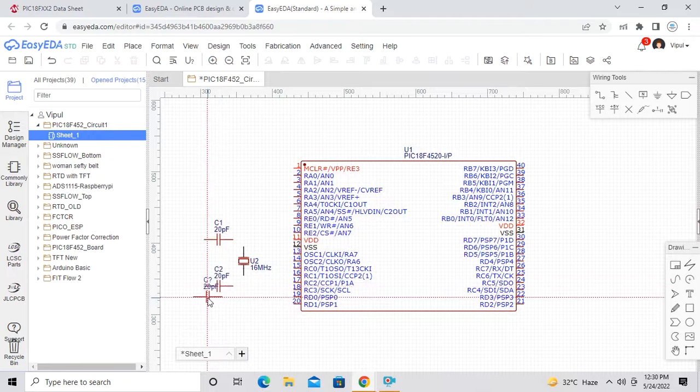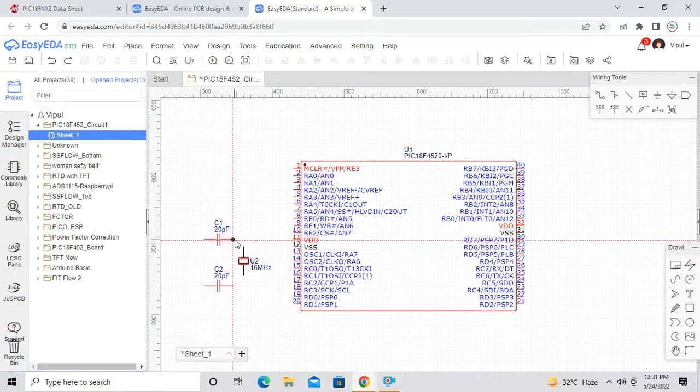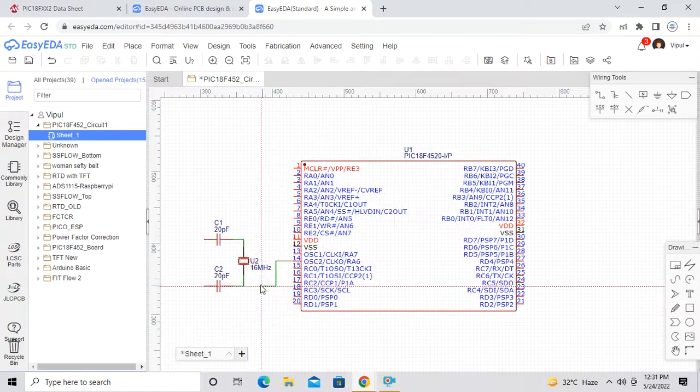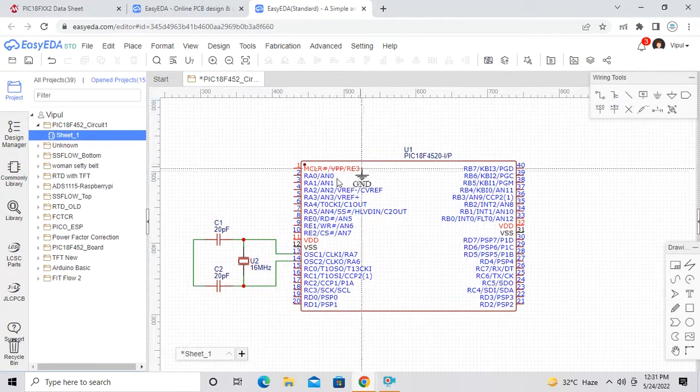Now connect the wire. Take a ground terminal and place it near the capacitor and connect the wire.